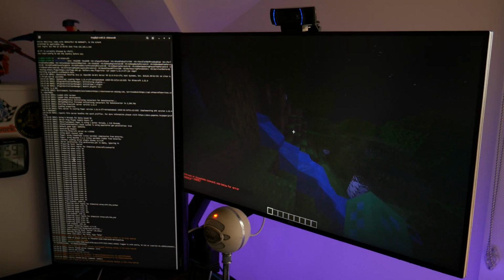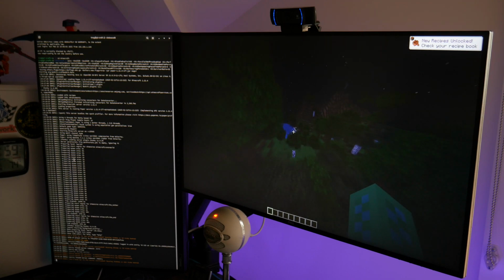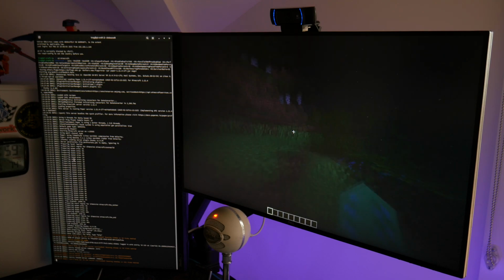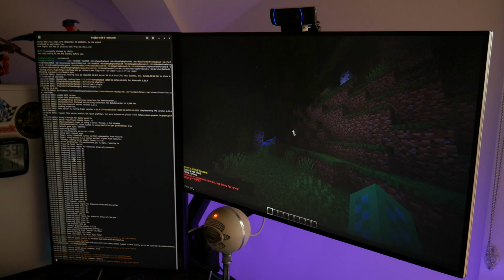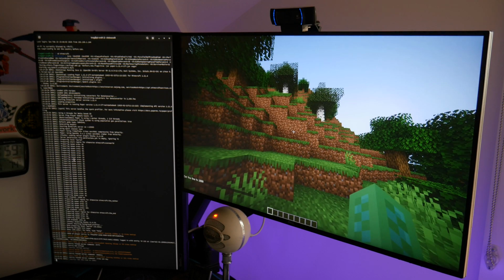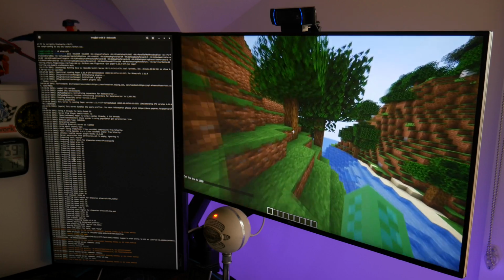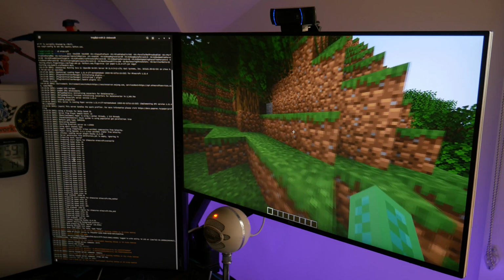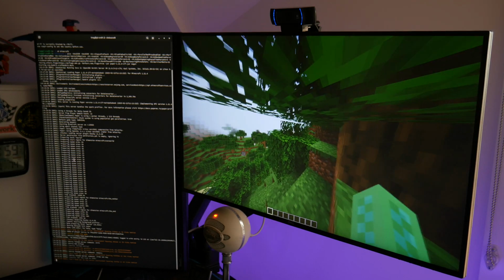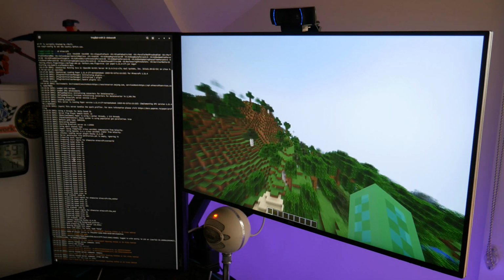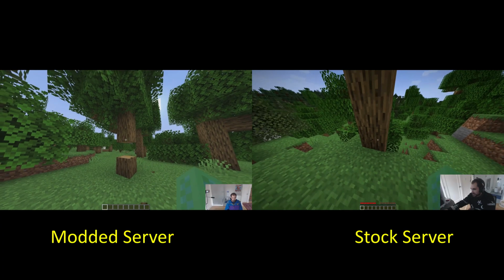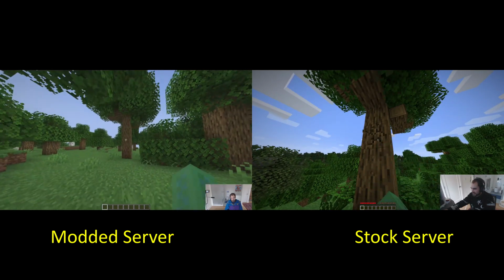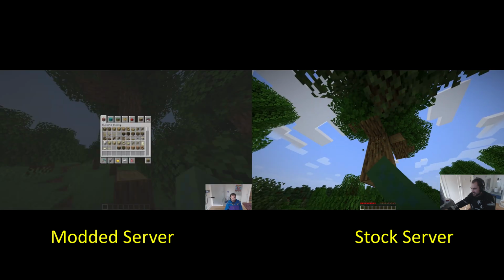All right, so once you optimize it to the nth extreme. Now, this is going to mean that, say if you're actually going to use this as a proper server with a proper single player world, if you're trying to grow crops or whatever, if you go more than two chunks away, those crops are going to be paused. So not really going to work all that great. But if all you want to do is explore and have a little creative world like this, then that'll be fine. Look at that, I can break these blocks. I'm trying to use a trackpad here, so it's awkward, but I can break blocks. What if I try to place some?